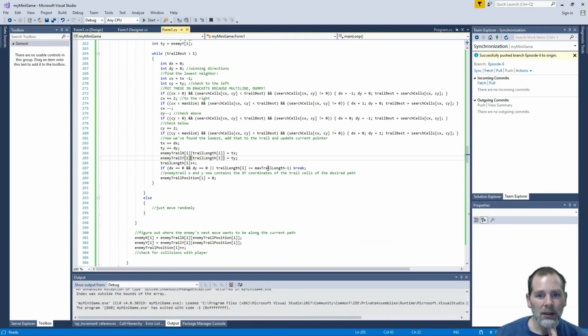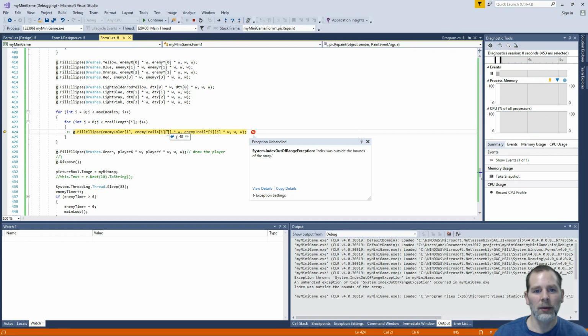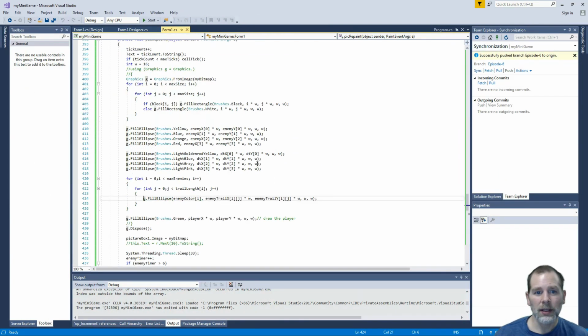Okay, so apparently we don't have a bounds check on that when our trail length is exceeding... See, if our trail length is greater than or equal to 39, it should break out of this. It should break out of this. So why is it doing that? Not sure how it ended up at 75. Let's try this again and we'll see if we're going to keep getting this problem now. Trail length 73. How is it suddenly doing this? How's it suddenly getting to 73?